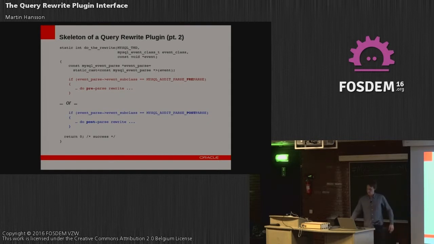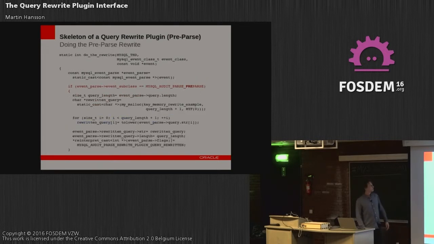Get into this piece here, where we do the pre-parse rewrite. So this is simplistic. We allocate a new string, the same length as the old one, with no room for null character. We just loop through it, copy everything, change it to lower. We point the event to the rewritten query, and we set the length. And we have to set this flag as well, or else the rewritten query is just going to get ignored, thrown away. If you look carefully here, you can see that I use my_malloc, which is the alloc service, which I'll tell you about in a few slides. It's using a performance schema key. So keep that in mind for a few slides.